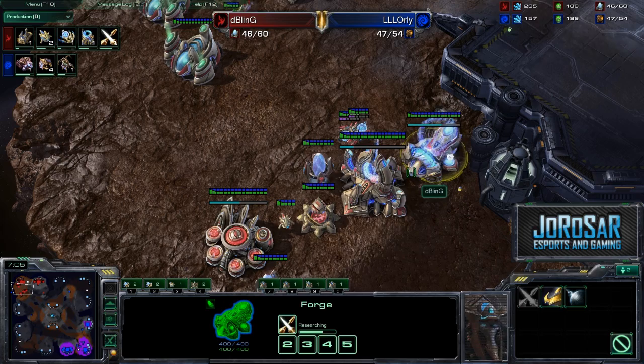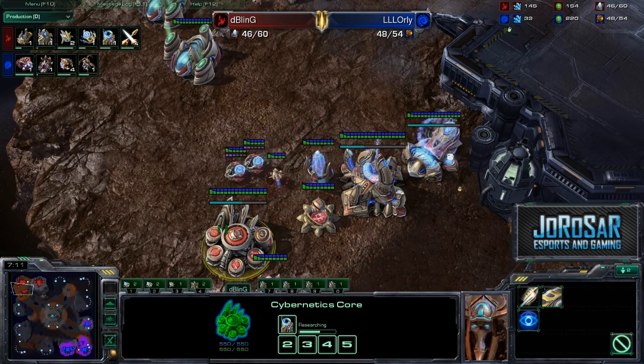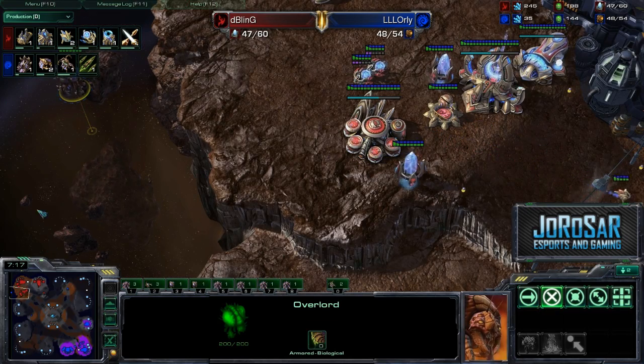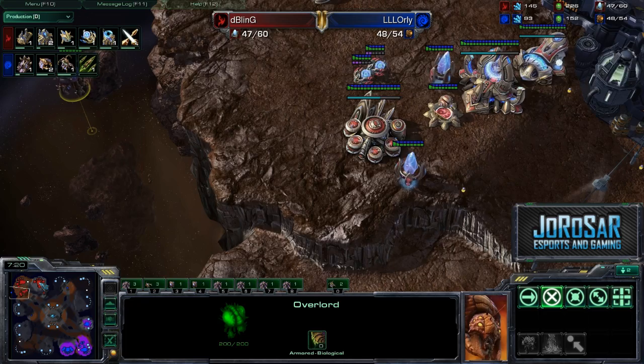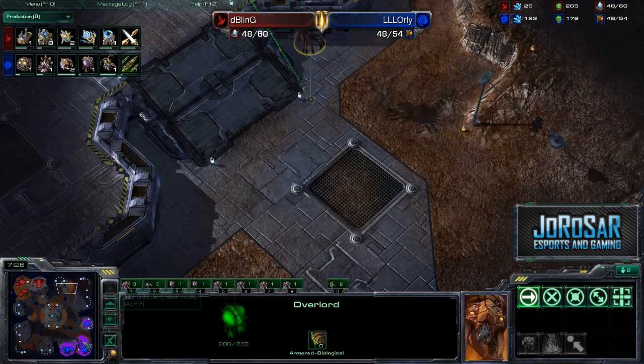A couple of sentries being popped out. We've got some ground weapons level 1, not chrono boosting the warp gate just yet because he can take things nice and easy. And the Overlord here ready to sacrifice itself to do a little bit of scouting at some point later on in the game. We've also got the other one over here at the right hand side.